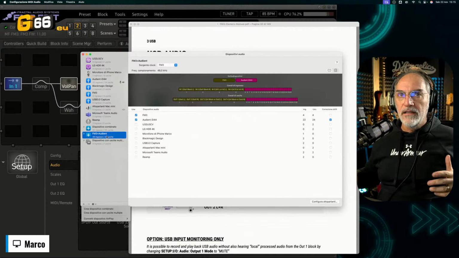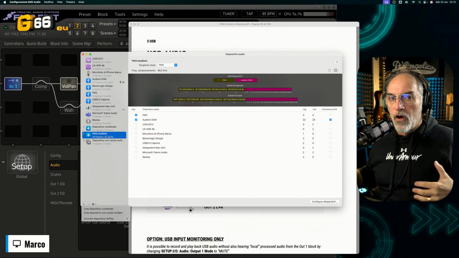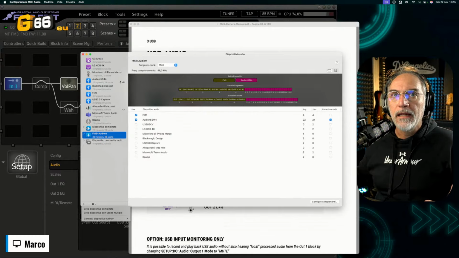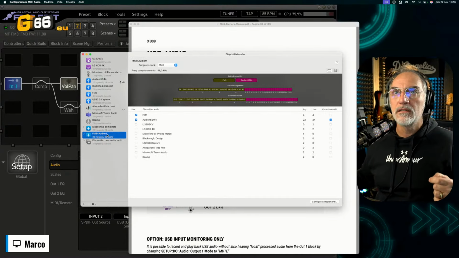What is an aggregate device? An aggregate device is a combination of more audio interfaces. And as you can see here, I created this FM3 plus Audient interface.